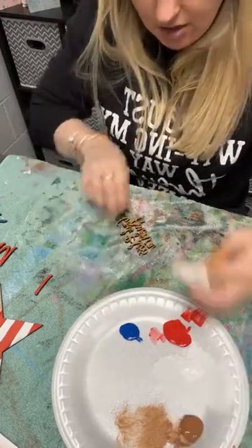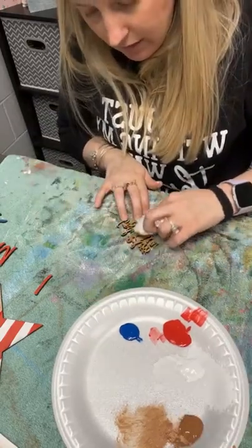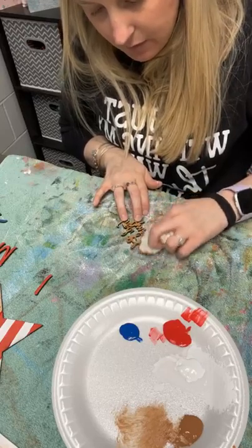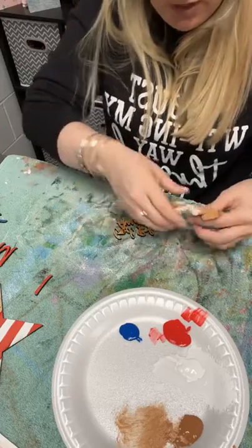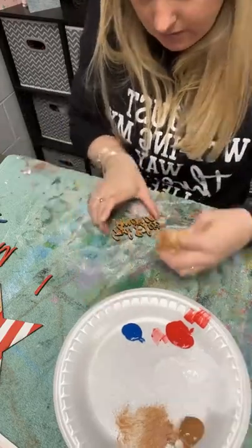All right, going back into this toffee color and doing the God Bless America in this. I think I want this to match like the wood look that we have going on those other pieces.